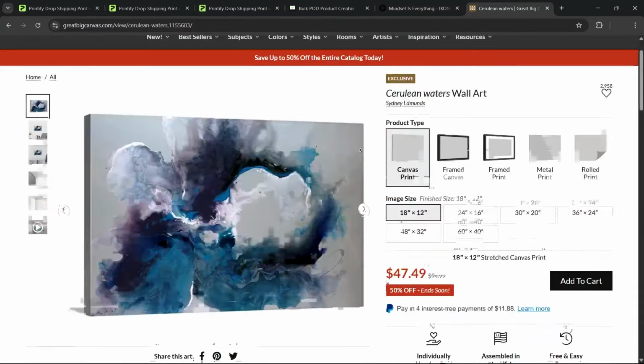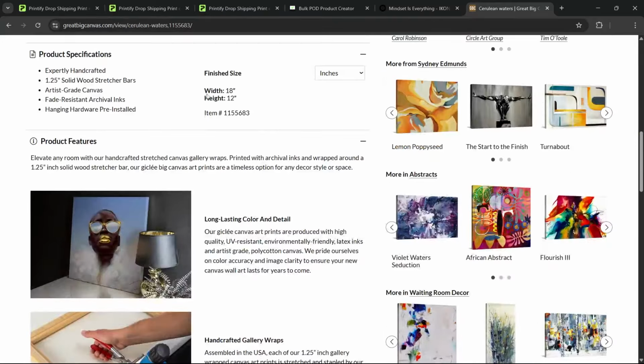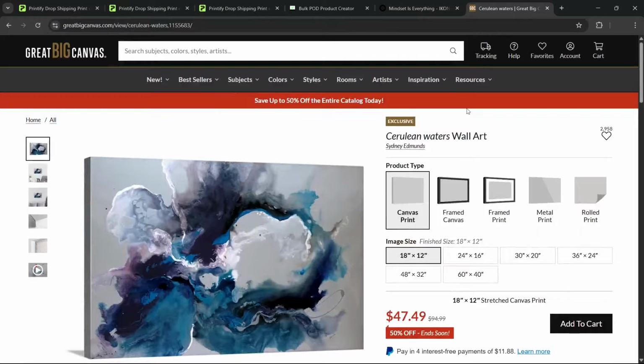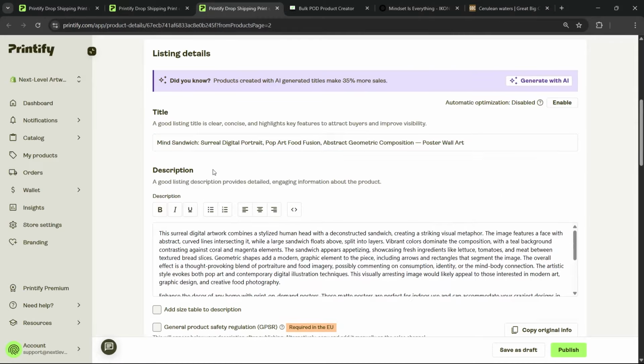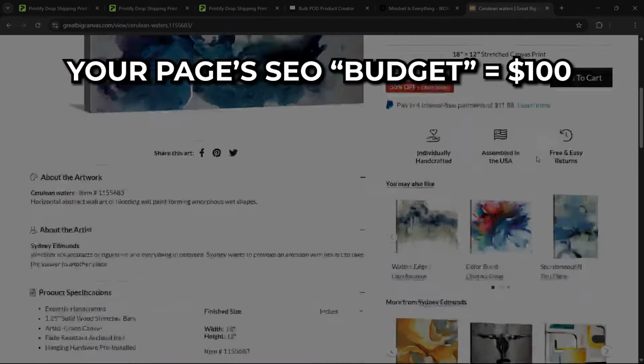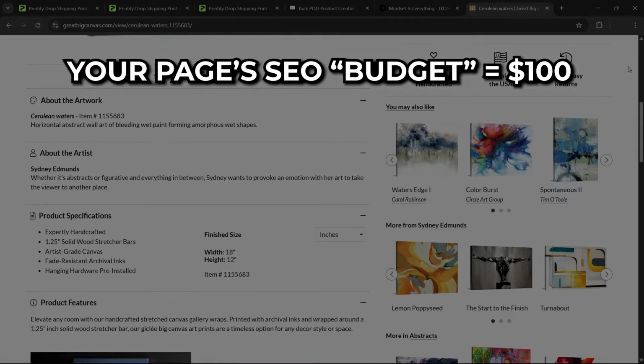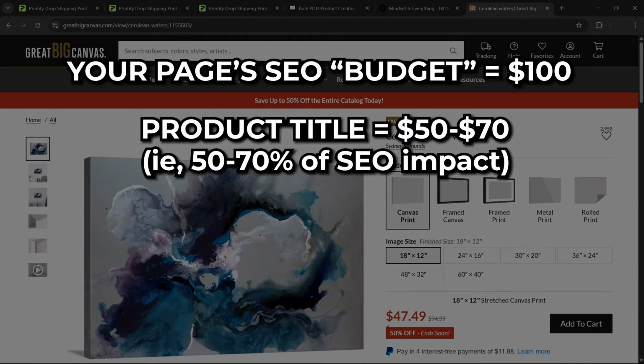Like if you included 1,000 different keywords, your product is not going to equally show up for all of those different keywords. Really, what search engines do is they use different elements on your website page to basically make a determination about what's the key focus of the page, what are the main elements on there, and what is that particular page mostly centered around. And so if you think of your product page as having a sort of budget where there's like 100 SEO dollars to spend, the product title might be like 50 to 70 of those dollars. It's an extremely important component.